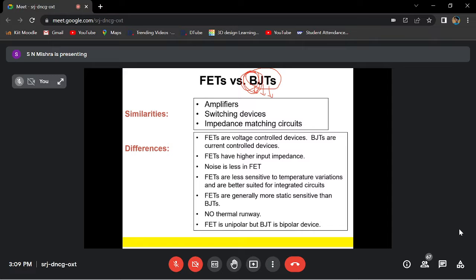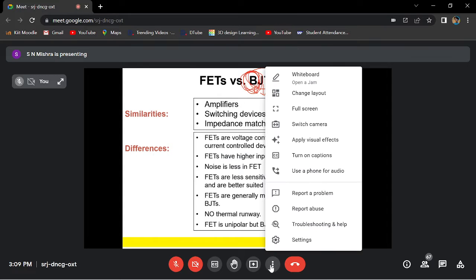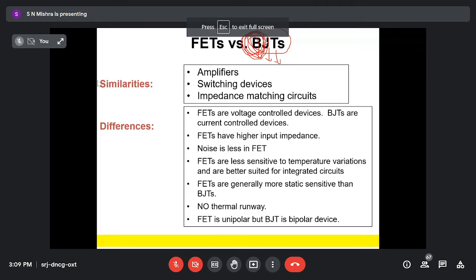Carrier, one is majority, one is minority. Okay, so due to the minority carrier, we are getting the leakage current. Now, if I make it such that the device will operate only due to one type of charge carrier, that is only electron or only hole, then I can say the leakage current problem will erase.